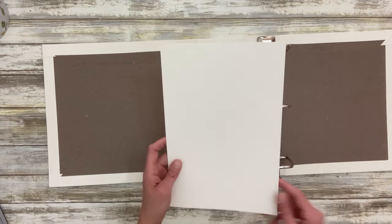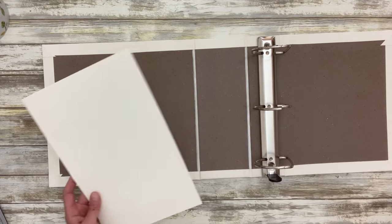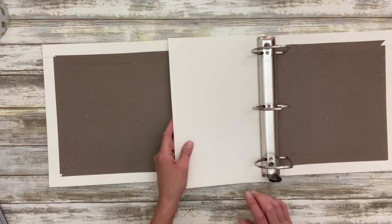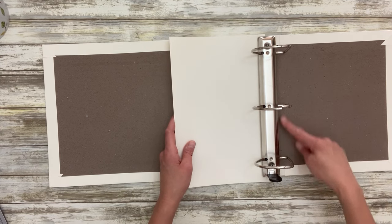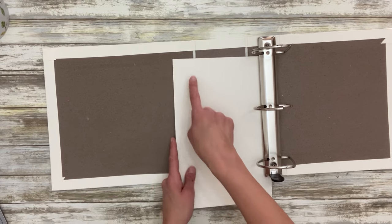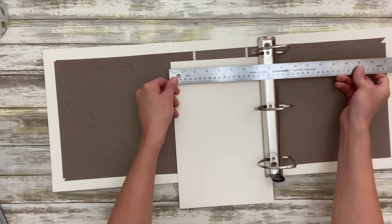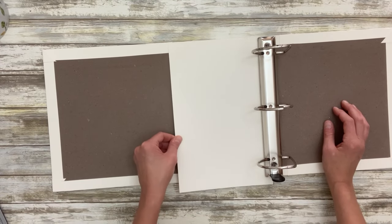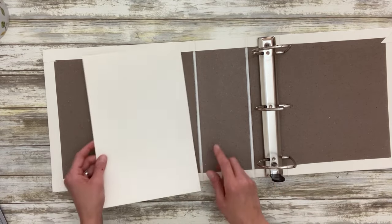And actually, this is the perfect width. So this piece happens to be 7 3/4, and mine is a 4-inch binder. So your measurements might look different than mine. Just get a piece of cardstock that butts right up against those screws underneath of our three-ring strip. And then it should overlap about that much. That's perfect. Mine is overlapping into this piece by about 2 inches-ish, okay?